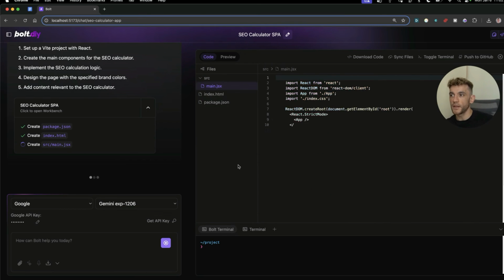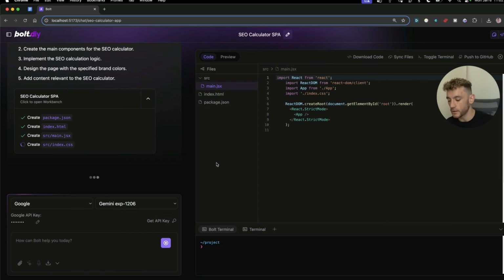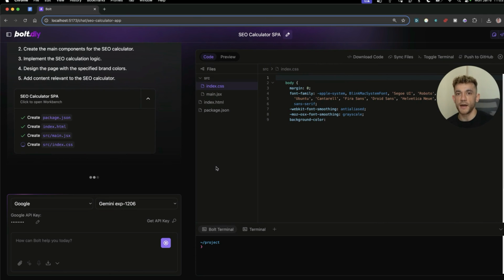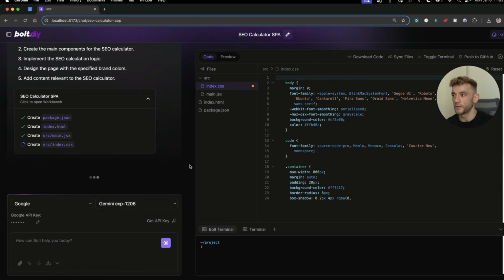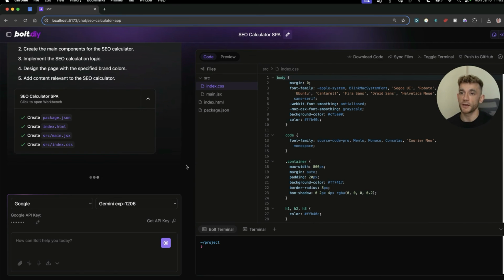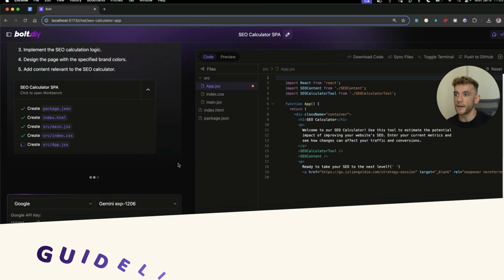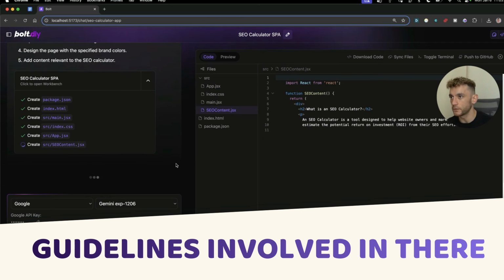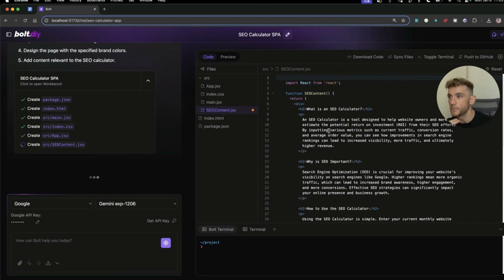Now, whilst we're waiting for that to build out, some people ask me, okay, can you actually use this to build out apps and then host them directly on the App Store? There are people I know that have actually got their apps approved, building them with AI and then uploading directly to the App Store. There's a lot more guidelines involved in that, but it's possible to do. Obviously, that goes out of scale, but yeah, it can be done.